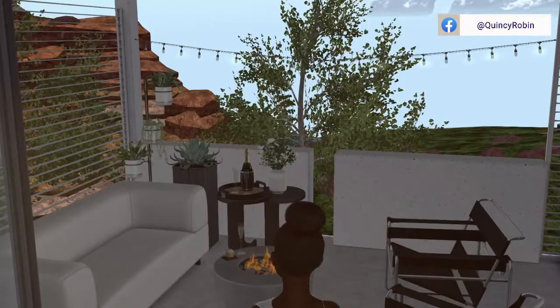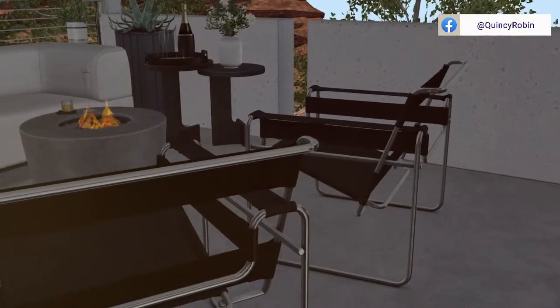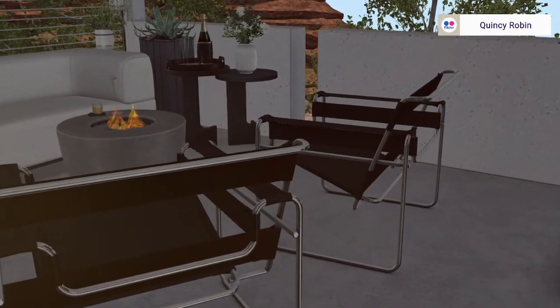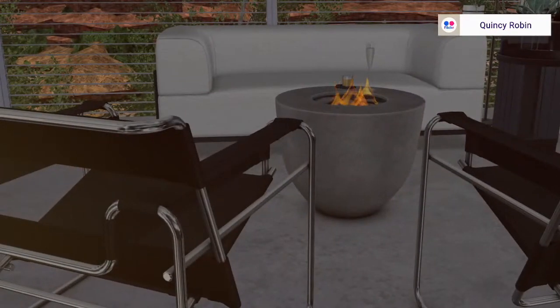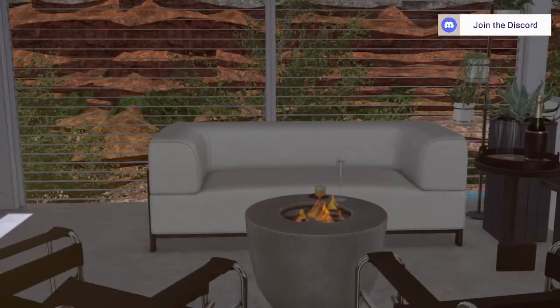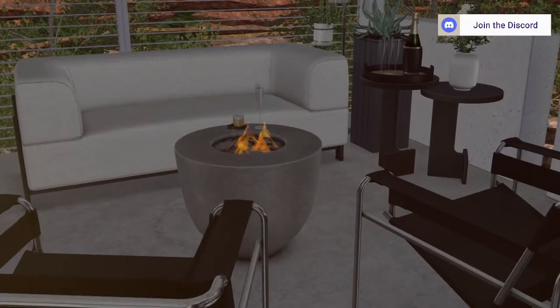These chairs are from Fancy Decor. I love these chairs. I don't see these chairs being used as much as they should be. They are awesome. I love the accents on them. They're just perfect. They're modern. The sofa is also from Fancy Decor, as well as the fire pit.